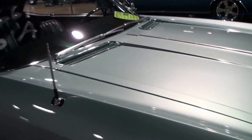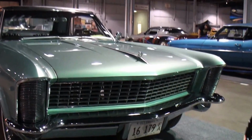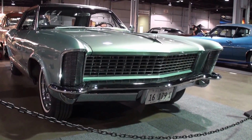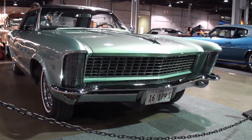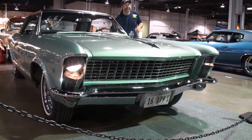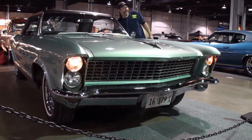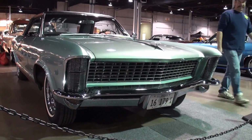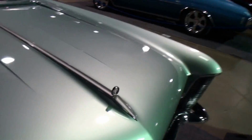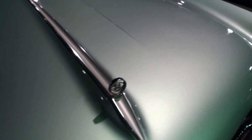That's all right. And let me get a shot of the front of it, just so that people can see. That's a classic look coming at you. Oh yeah, why not? Let's see how that works. Ooh, that was good. All right, let's shut those. Oh, that's pretty cool. All right, that was definitely neat. Let's just feature some of the cool hood ornament and pieces there.